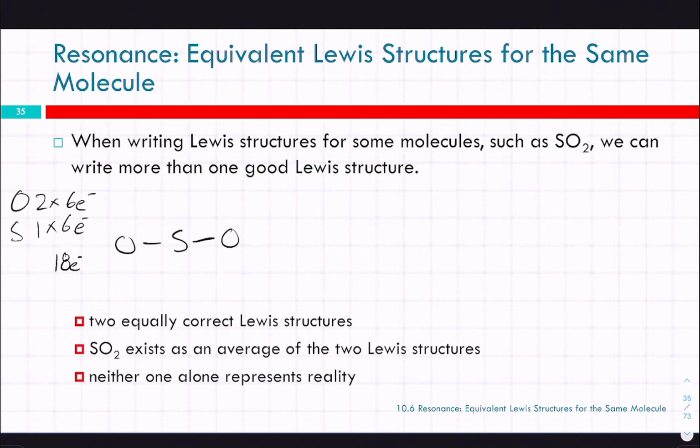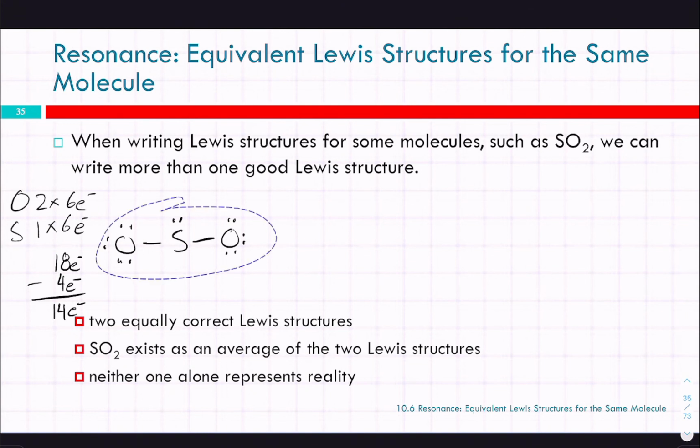I'm just going to do this real fast. So then we can do 2 bonds, which leaves us with 14 left to place. We'll do it like this. 2 bonds, not 4, 2. Like that, so we've got 14 left. So we go terminal atoms first: 2, 4, 6, 8, 10, 12, 14.